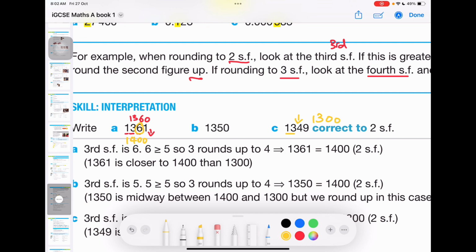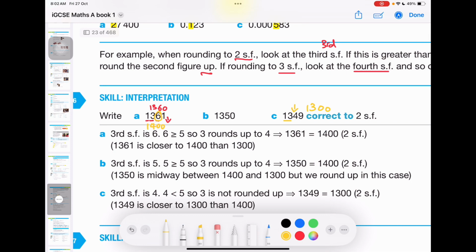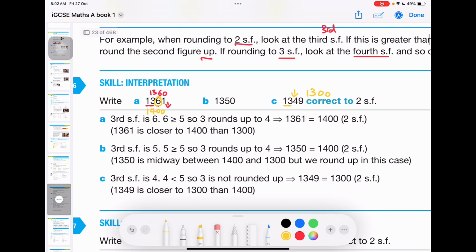So if you look at the fourth digit and you think, but what if I actually rounded it up from 4 significant figures up to 3, following that from 3 up to 2, you realize actually your answer is very, very different. So do make sure that depending on the significant figure, you move straight to the correct significant figures, such that you are able to do the question correctly.